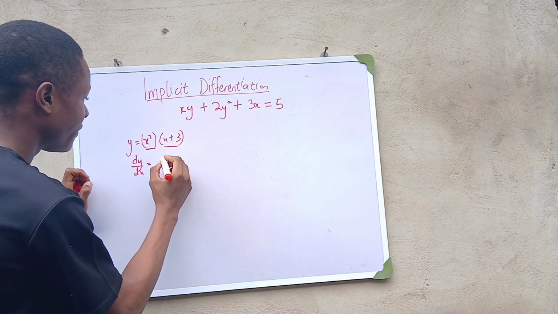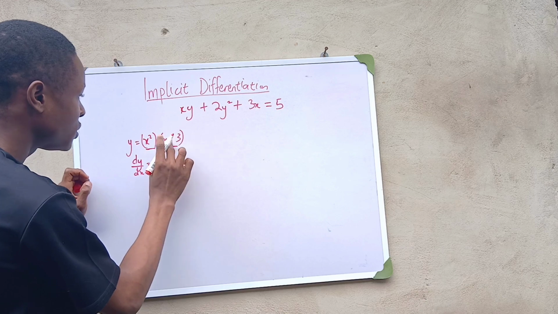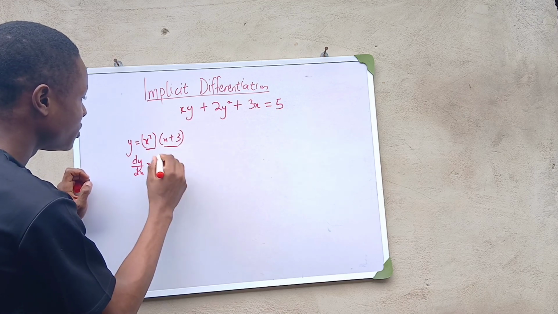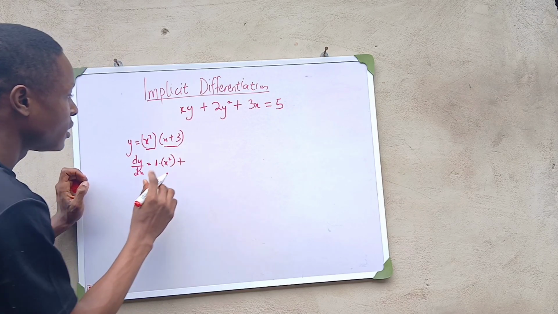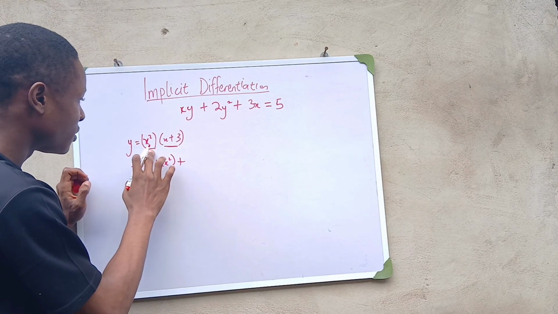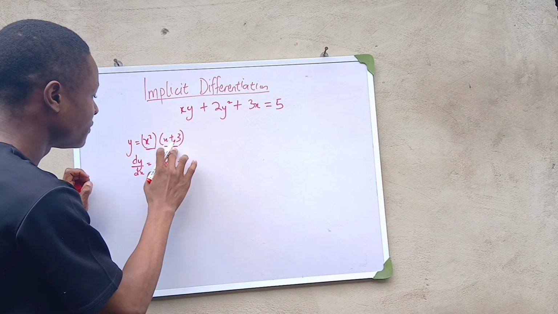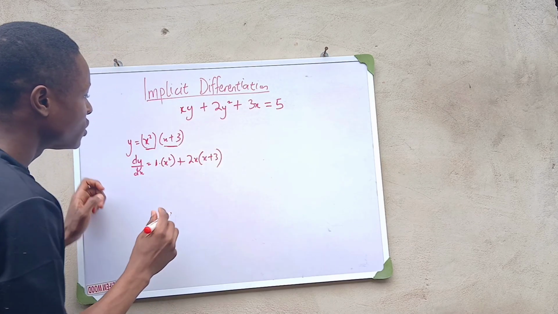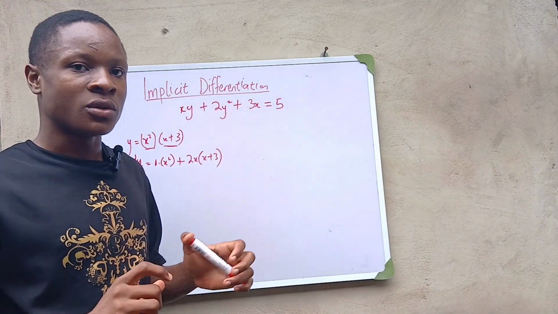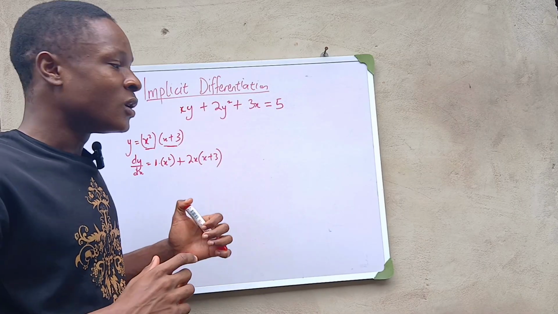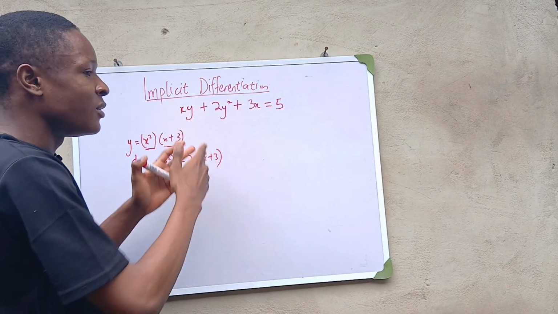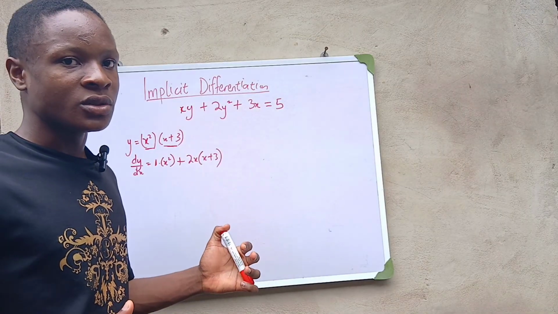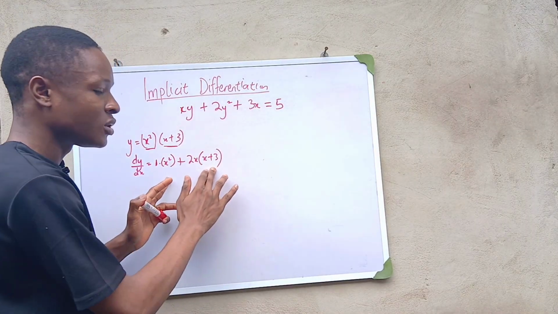Differentiating this one, what do we have? 2x. So the differentiation of this one times this one, which was not differentiated, plus the differentiation of this one times this one that has not been differentiated. So we have 2x times x plus 3. So this is the easiest way to solve using the product rule. Since we have an equation like this, we are not going to start going through the normal process of solving the product. We are just going to use this shortcut to solve it.